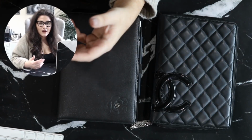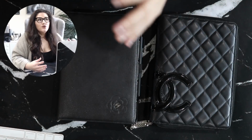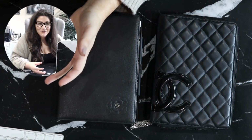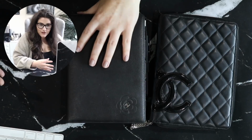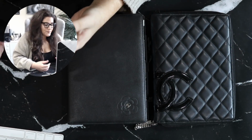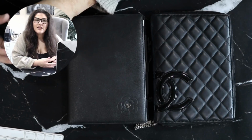Because when it comes to luxury resellers like Fashion File or Yoogi's Closet or The RealReal or people on eBay, right? You can't guarantee that the stock is going to be there long. So you have to be ready to act when you have the opportunity. So I would do your research, see what other options are out there, see what they're called, right? And I will say, I believe it's the RealReal. Yoogi's Closet might also do this.